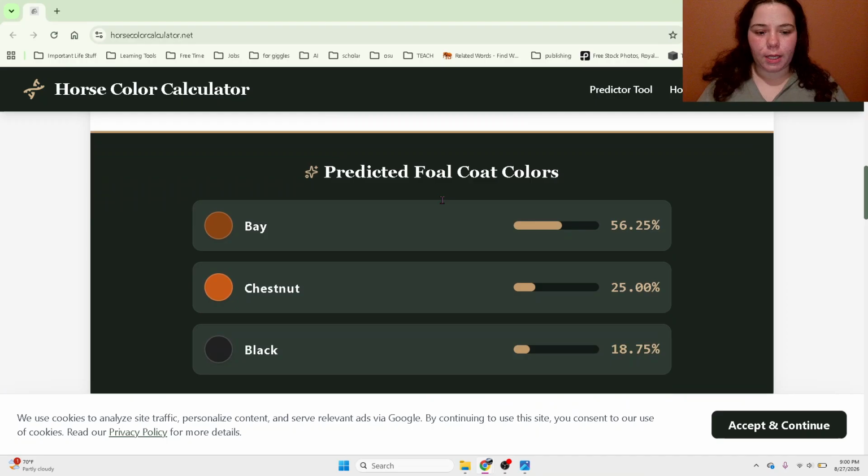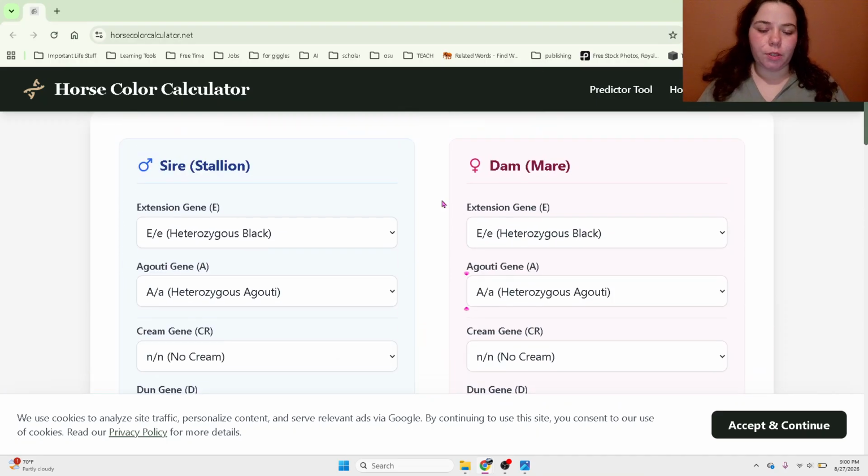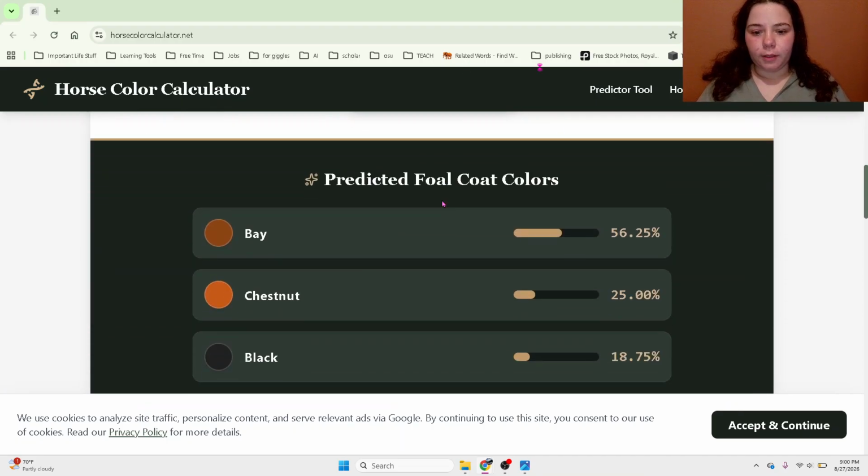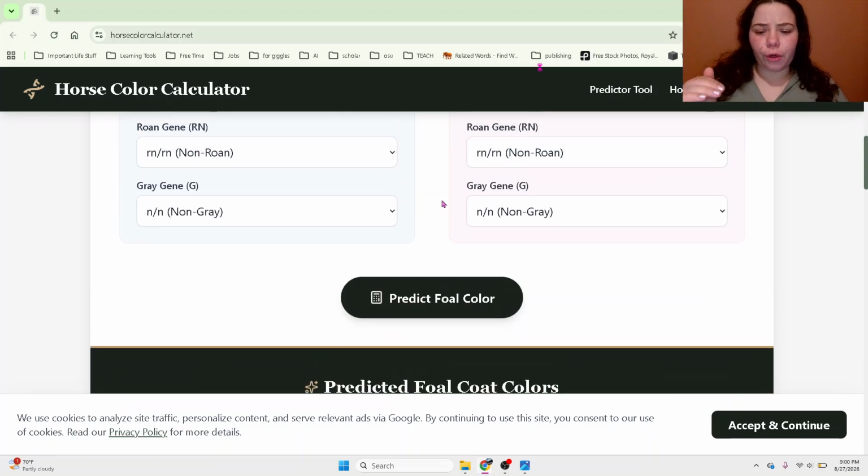Then it gives you a percentage based on the genes that you put in. You can go through and do the Punnett squares on this. I like the color predictors as a fact check. So go through, do the Punnett squares until you get to the point where you're like, oh yeah, I'm getting it pretty spot on every single time. That's why I like those.